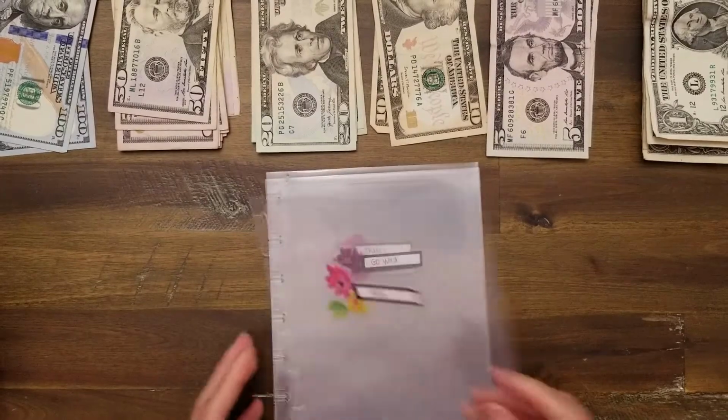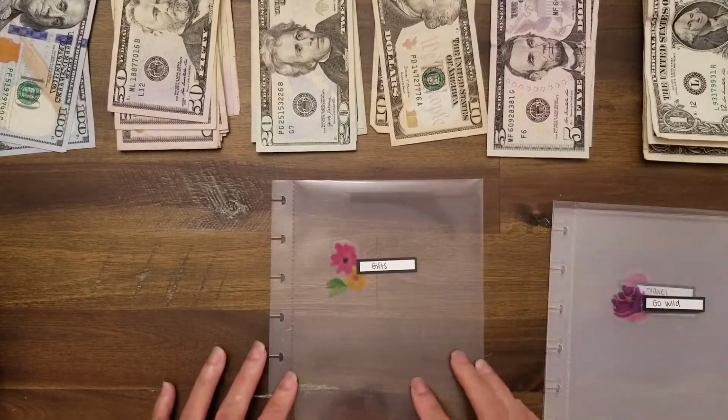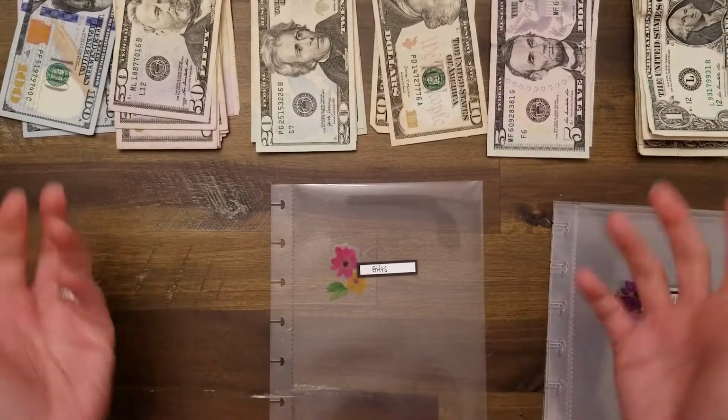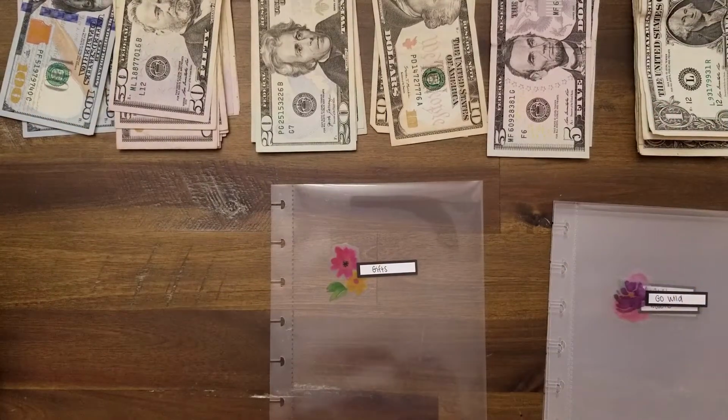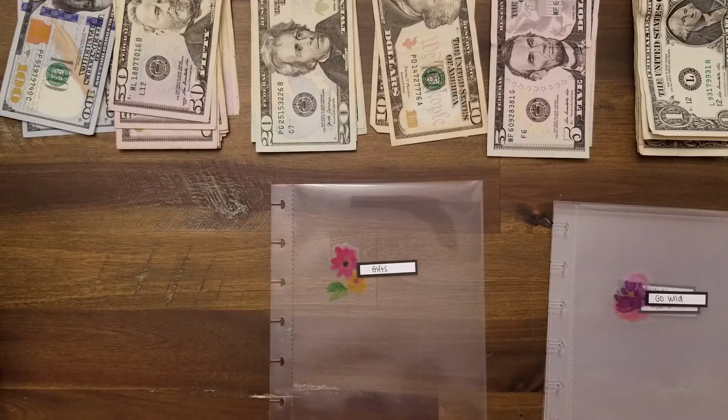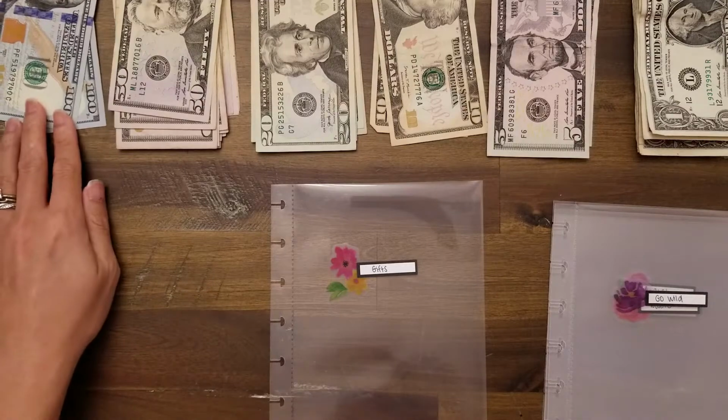I am stuffing this envelope. So let's just go ahead and start with this one. This one is gifts. With these initial stuffings, what I do is basically pull all the cash from my bank account for the amount. And what I do with all of my envelopes is basically have rollover money. So from January to December, I just put all the money in. At the end of the year, I will pull everything out and recalculate my budget. But I don't pull money out for other additional savings, just because I have a separate system for savings.